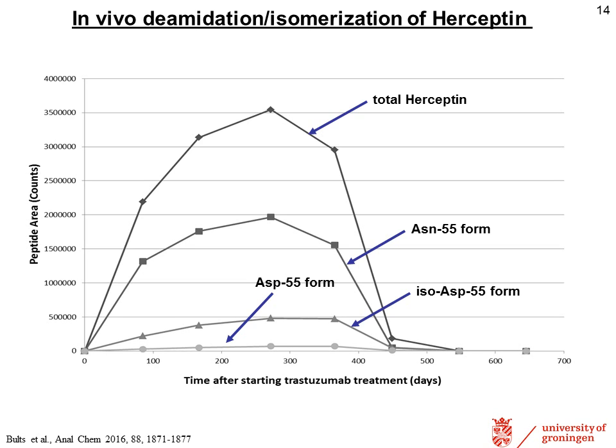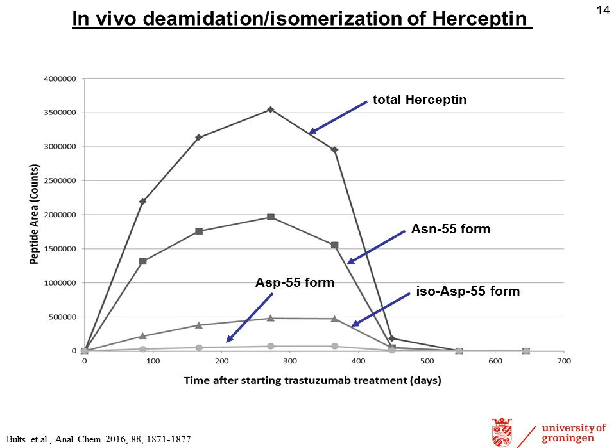Recent work from my group shows that this is not just an in vitro phenomenon of protein stability or instability, but this happens also in vivo during the treatment of breast cancer patients. This was a collaboration with PRA Health Sciences and the Oncology Department of the University Medical Center here in Groningen. You see an example of one breast cancer patient that is treated for more than 1 year with trastuzumab or Herceptin. We have followed with liquid chromatography tandem mass spectrometry the different forms at Asparagine 55.